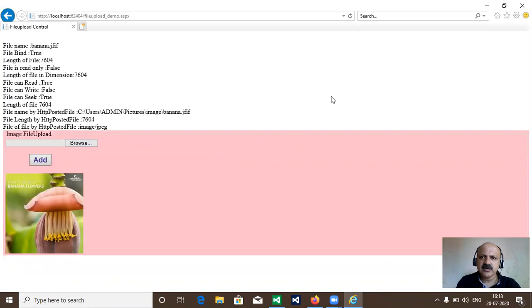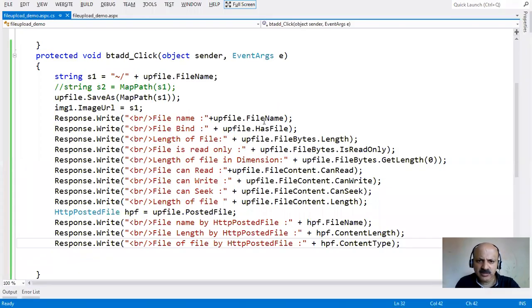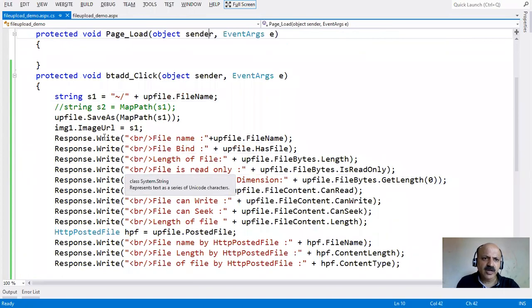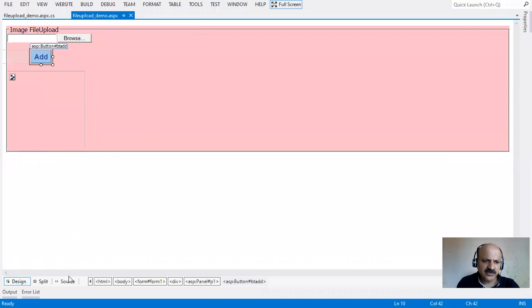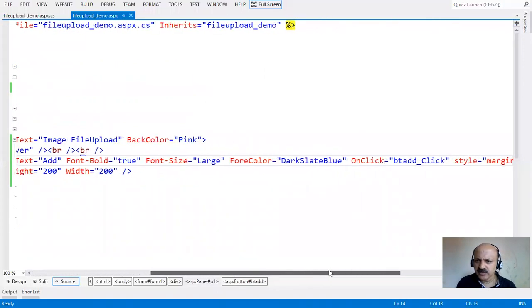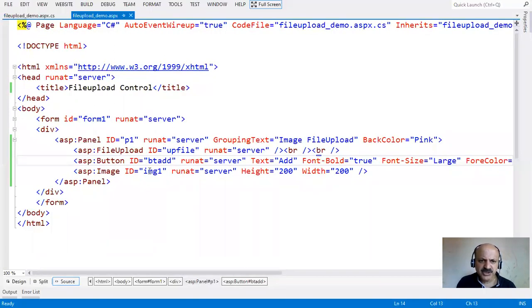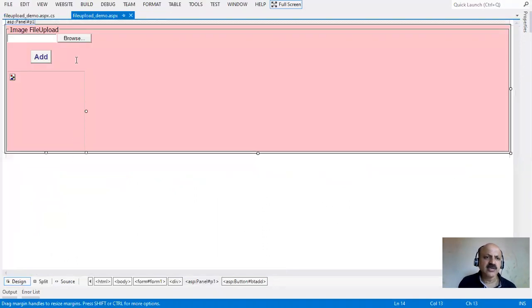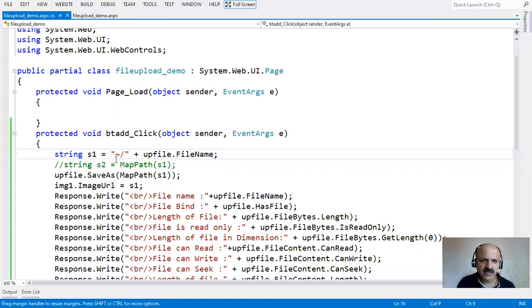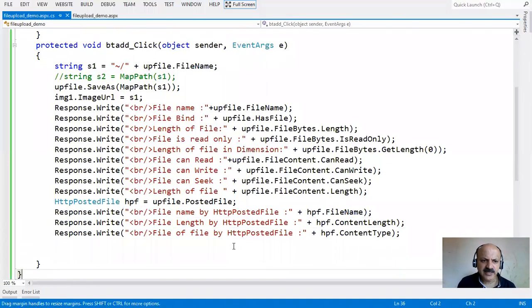So that's the end of the session. So many properties can be used here. And in this session, I covered the image file, and I can just show you our design. First, I summarize: here we have to take the panel and 3 controls, file upload with its ID, button with its ID and text, and some formatting properties supplied. Okay. And now a button and image, we have to set ID, height, width, and that's our design. Here are the file upload, button, image and add button. We can take a short technique of logic, only 3 lines are needed, and the rest we have to print: all properties of the file upload control as well as the HTTP posted file class, with some duplicate properties.